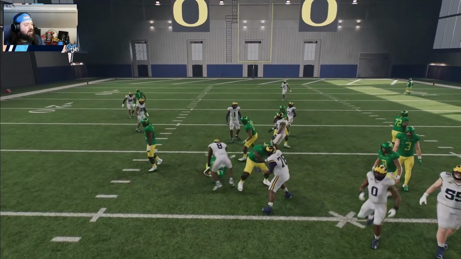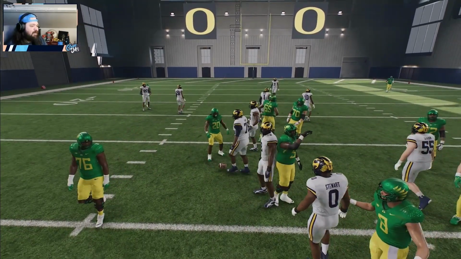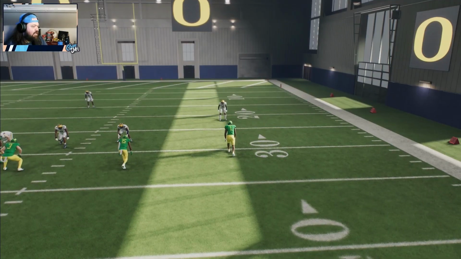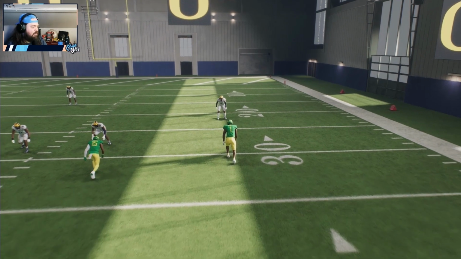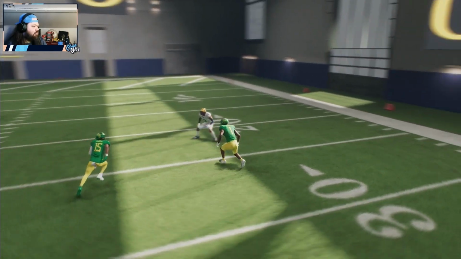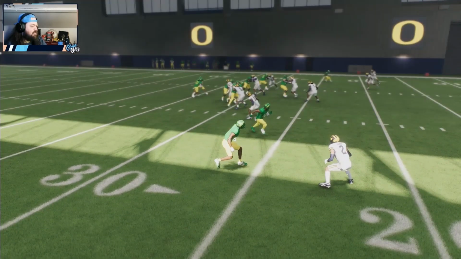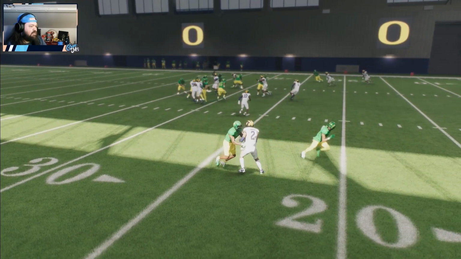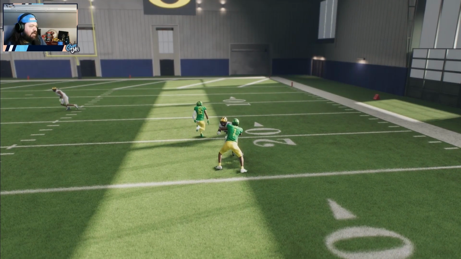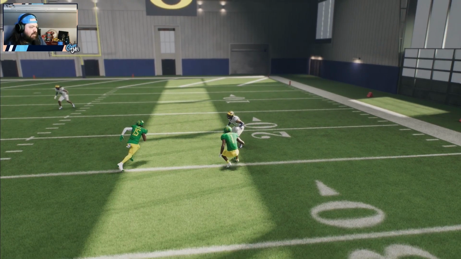All right. I was late on my call there, but I just want to demonstrate. The corner sits down right here, and I just actually pressed the wrong button. He sits down, and this fade comes wide open. So even though the safety is helping, if you rip this out here and get it out into space, then you're going to be able to get a lot of yards. Let me see if I can dial that up again.